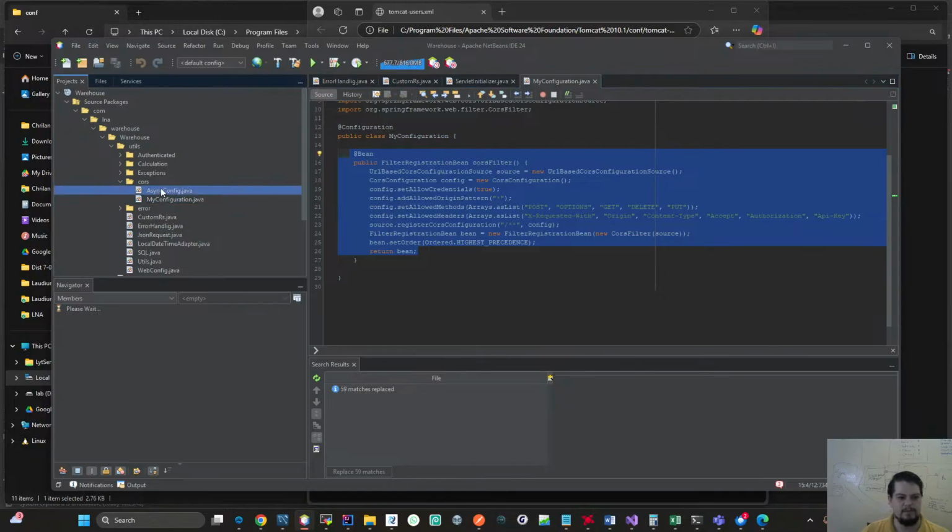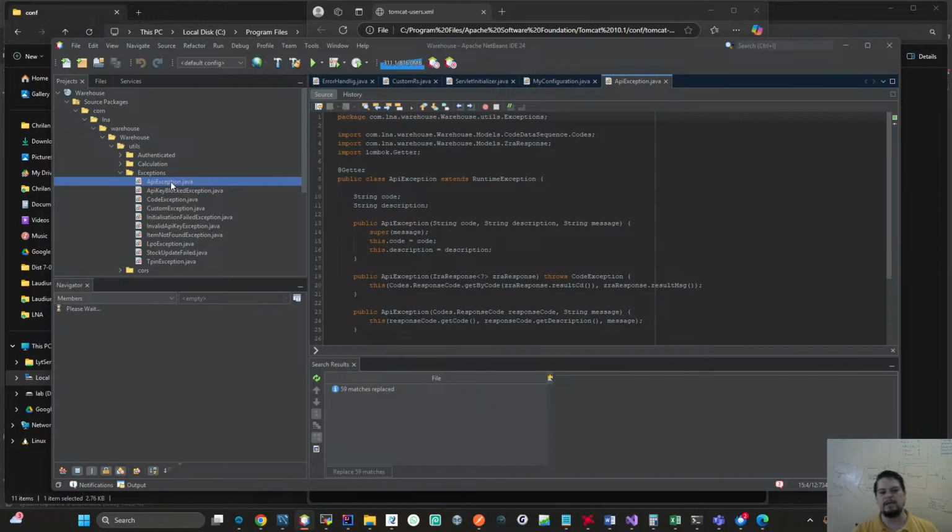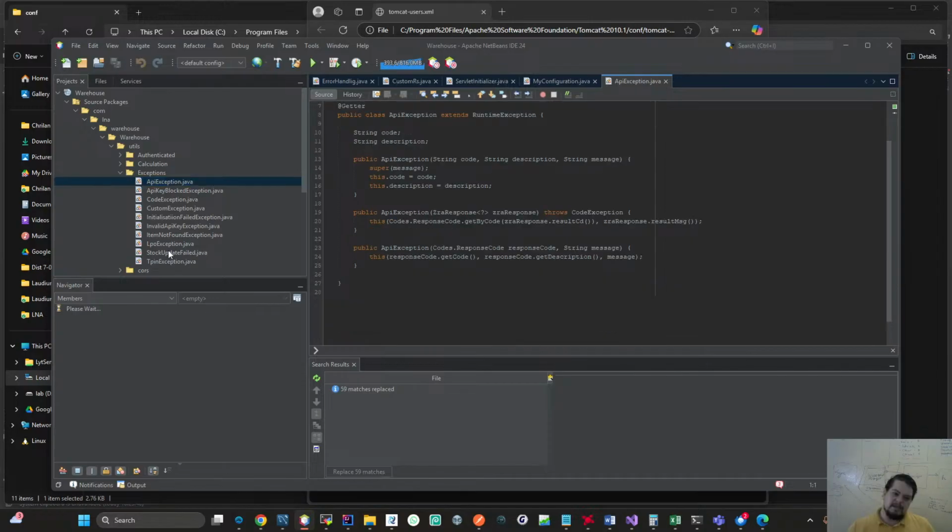Okay, so didn't we delete this thing already? It's like my NetBeans is not working at all. Okay, so here's the exceptions class. So here there's a bunch of exceptions that I've copied over now which wouldn't necessarily be valid to this, but you can create your own exceptions, right? Like custom exceptions.